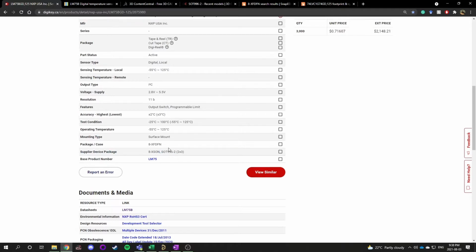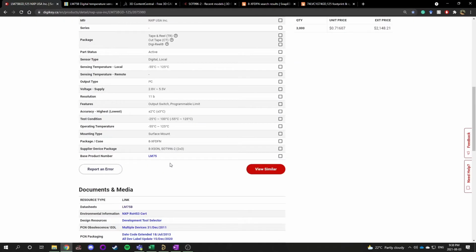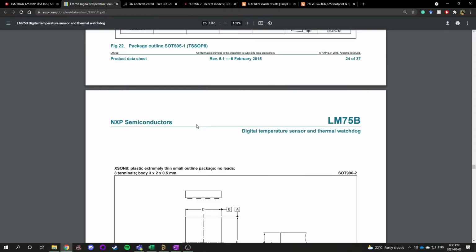So the package this chip will come in when we order it can have any of these three names, so keep an eye out for any of these three names in the datasheet. It's just good to check if the package name has any aliases, so you're not looking for a package number that doesn't show up.